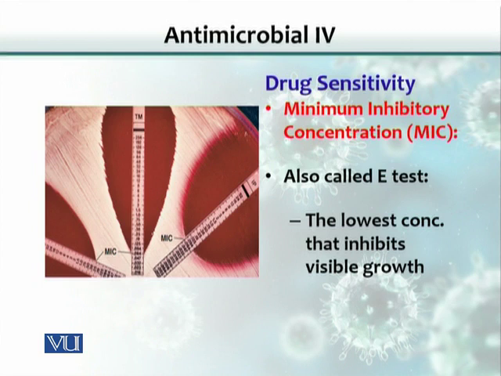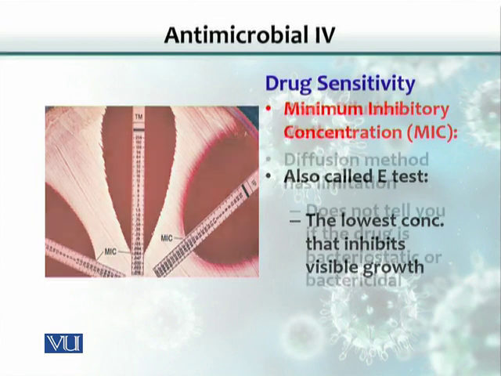because although on the strip there may be a higher concentration available, the physician would not necessarily give that concentration, because if that drug is the only drug available but at a higher concentration it is toxic, the doctor needs to know the minimum inhibitory concentration and what the maximum is. So he would stay somewhere in the middle.